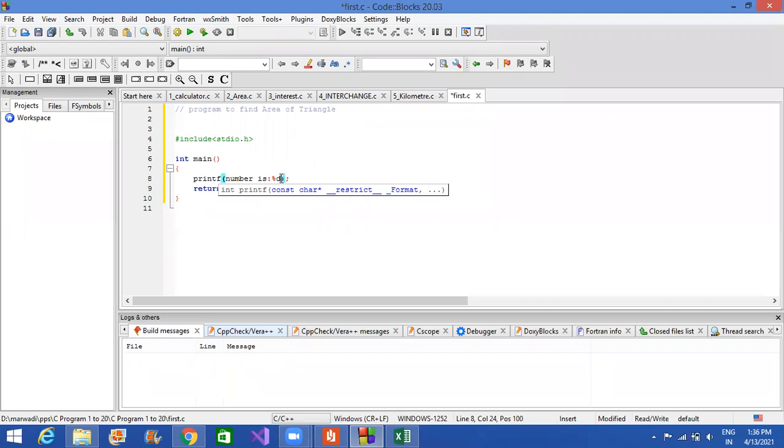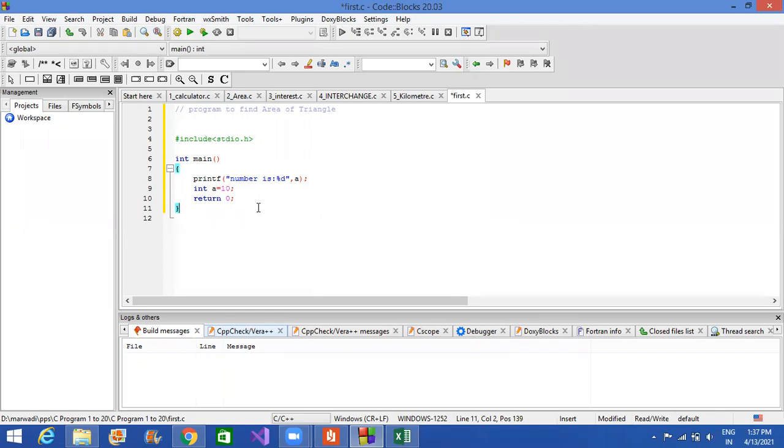Now, the printf statement must be written in double quotes, and I'm printing here one of the variables, that is variable a. After the printf statement, I'm declaring that integer a is equal to 10. This is a simple program where I have written printf the number a, and I have declared that number after that printf statement.